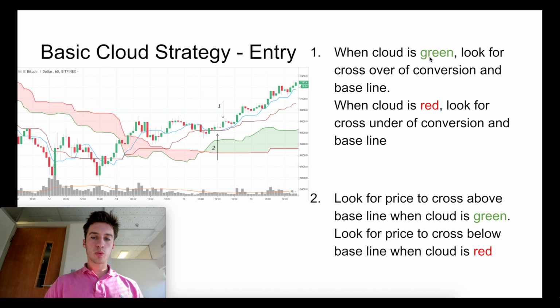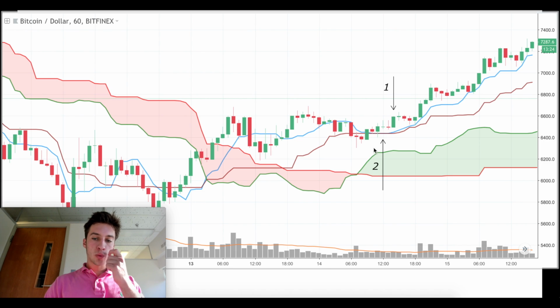So when we look at that, this is how we decide when to enter. When the cloud is green, we're looking for a crossover of the conversion and the baseline. So if you see what this 1 is indicating right here, we have a green Ichimoku cloud, so we're looking to buy. Red Ichimoku cloud, we're typically looking to sell. Now, we see the blue line move above the brown line right there. It was above before, it went flat, and then we get a crossover. This is indicating that we should likely buy. Green Ichimoku cloud, crossover where the conversion line, blue, is crossing above the baseline, brown, you want to buy there.